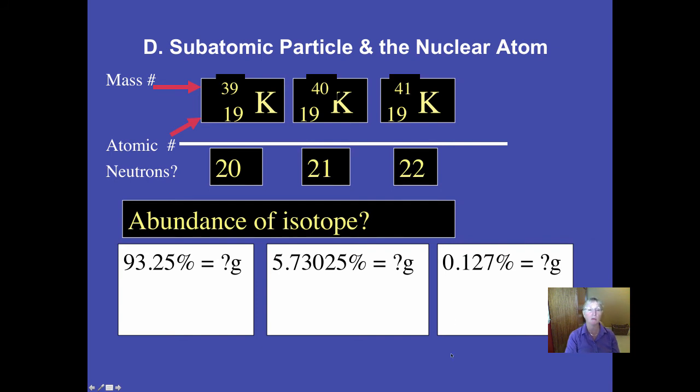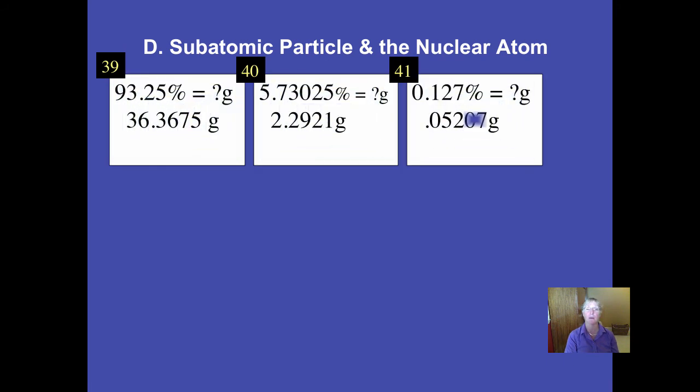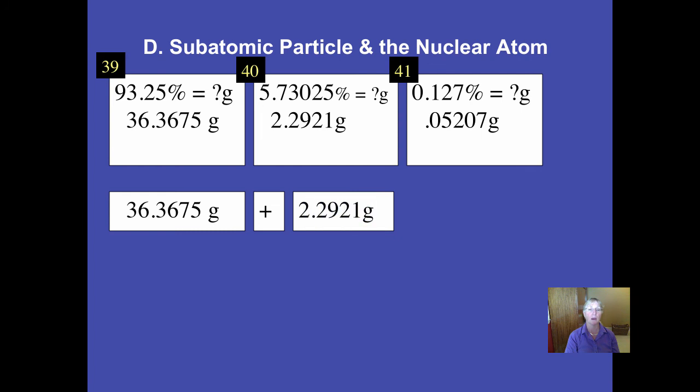So what we're going to do is called a weighted average. The calculations that are coming up on the screen are not going to be very helpful, but essentially it works like this. You will take the percentage of the abundance of each isotope and turn that into a decimal. You will multiply it by each one's specific mass, and then you're going to sum them up. When you sum them up, what you will see is what we see on the periodic table.